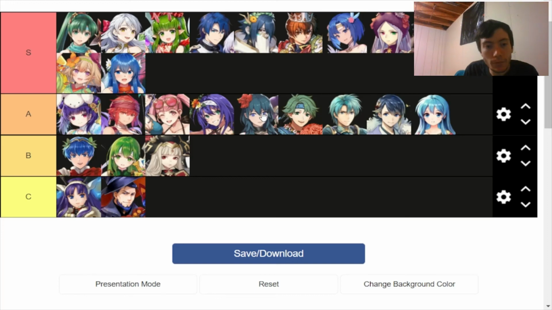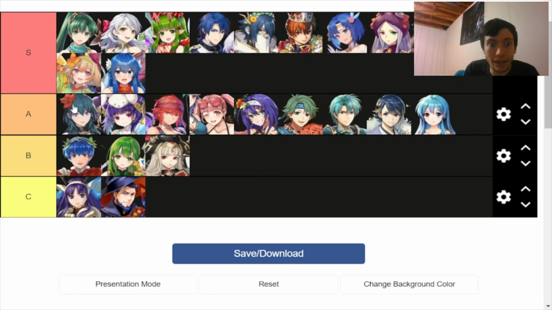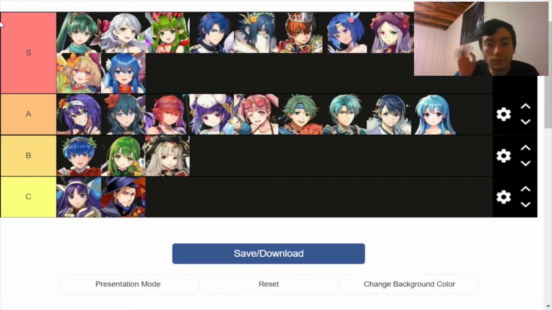I feel like Byleth should be at the top of A. Duo skill's not crazy, but usable in both modes, and kind of a menace in both enemy and player hands. Same with Mia. Mia but Byleth. There we go. That's the final changes.